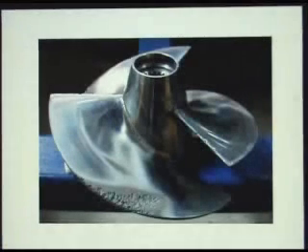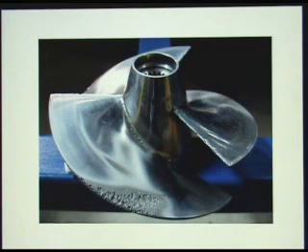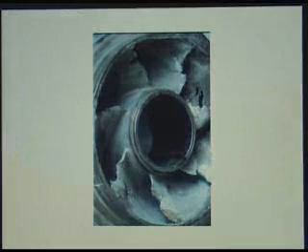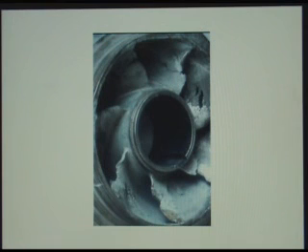It doesn't just happen on pumps. This is the impeller out of a jet ski, and you can see where cavitation pitting has happened on the outboard edge and at the hub, and there's a crazing area right here where it's not the bright shiny metal that it normally is. That's because the cavitation had been not as severe, but it had been taking place clean across the impeller, and it was starting to work on eroding the surface here. If it goes on long enough and it's severe long enough, you end up with the potential for a mechanical failure.